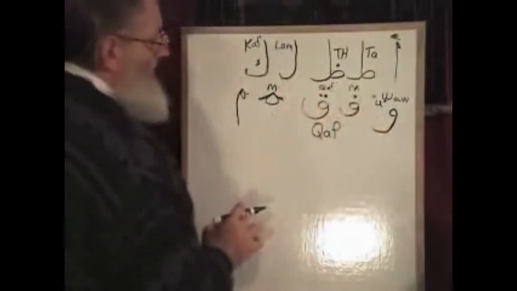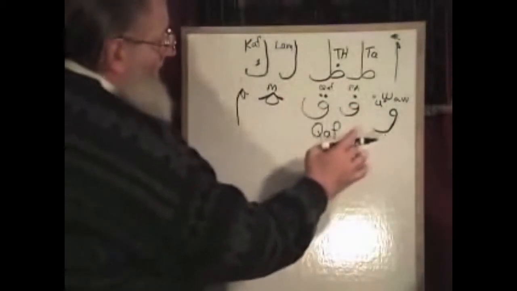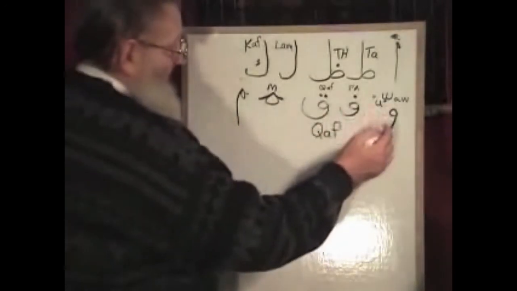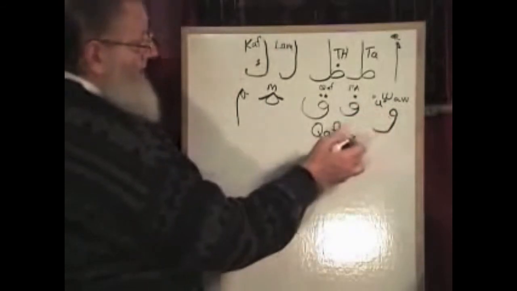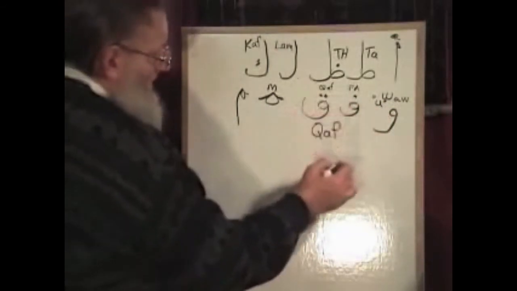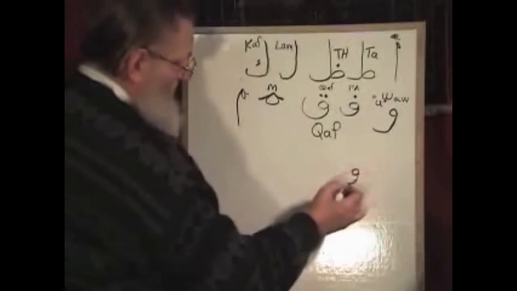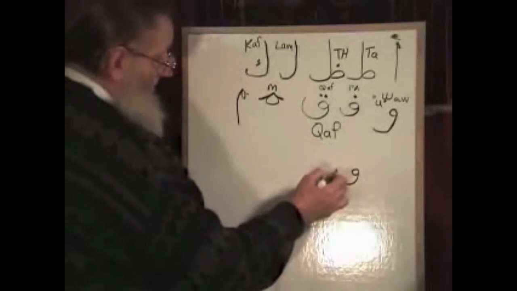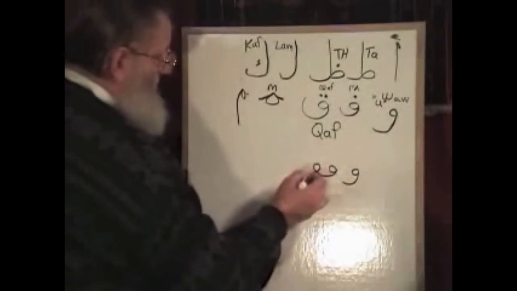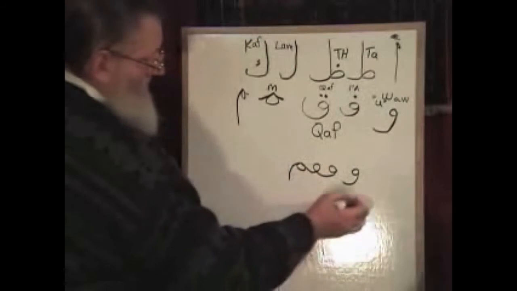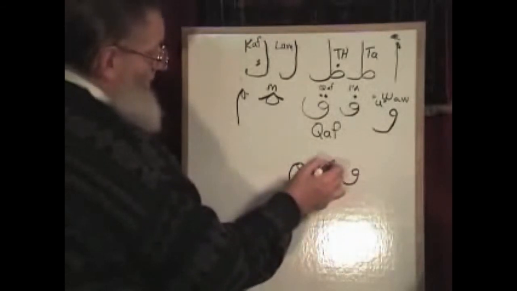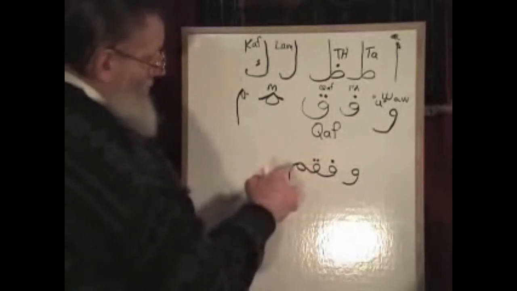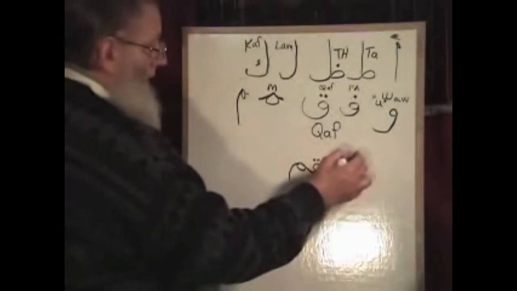Now, this gives us the circles or the loops that we were showing a while ago. The wow, the amazing guy over here, he doesn't actually want to shake hands with anybody on his left side, I guess. But anyway, he doesn't connect, so he always keeps that down. This one, the fa, when he is connected, he'll keep on going. So let's write them so you can see what happens. That's what happens with a wow. Even if you connect it, the fa would continue, and so would this one, and so will this one. So that's wow, and this one is fa, and this is qaf, and this is, you don't put any dots here, that's meem.